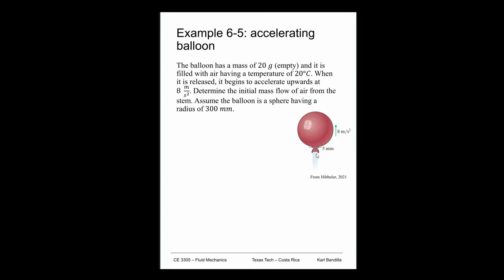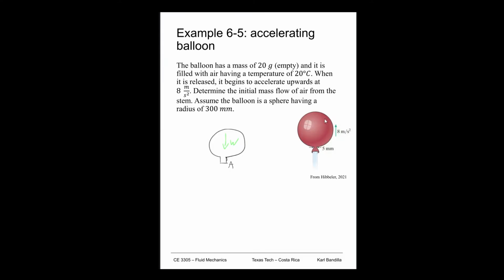All right, so with that, we will probably have to give ourselves a free body diagram of the balloon. So let's take the entire air that's inside of the balloon. So something more or less of a circle, and then kind of the stem where the air is flowing out. Maybe we'll call this A, and of course the only force that's acting would be the weight of the balloon. There we go. All right, so that's our free body diagram. Now let's figure out the rest of the stuff that we need.